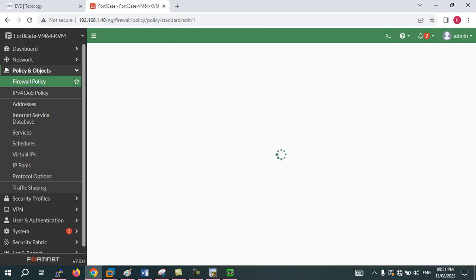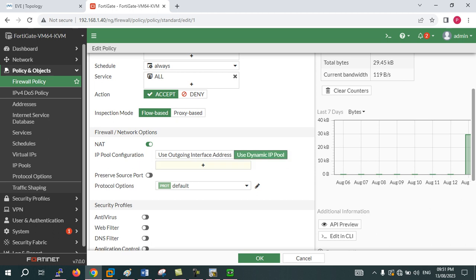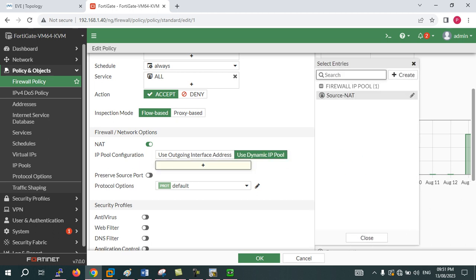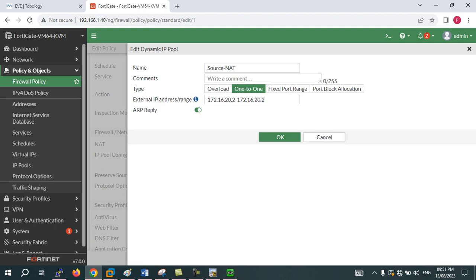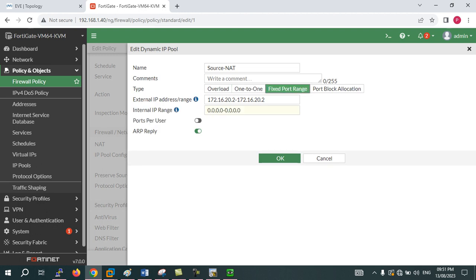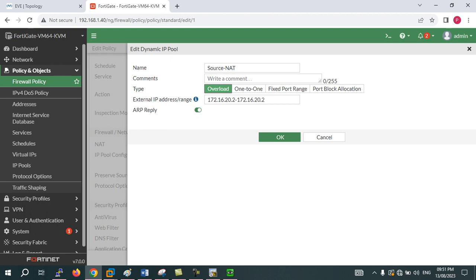And one more way I'll explain to you: fixed range IP, internal IP range and external IP range, and port block type. Okay, one-to-one, and mostly in organizations we use overload and one-to-one. One-to-one is static NAT, overload is a pool. The pool is decided, say there are 10 IPs. The first user to come takes an IP from the pool, and the second user takes a second IP from the pool. They use it this way.